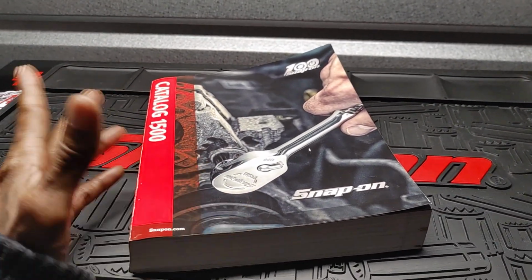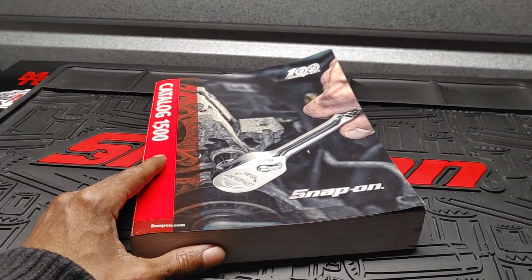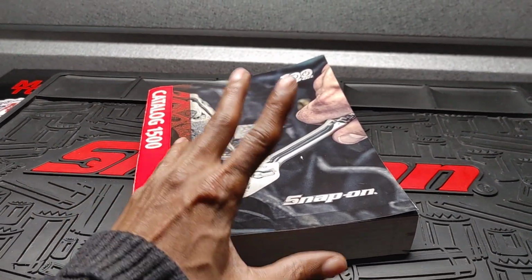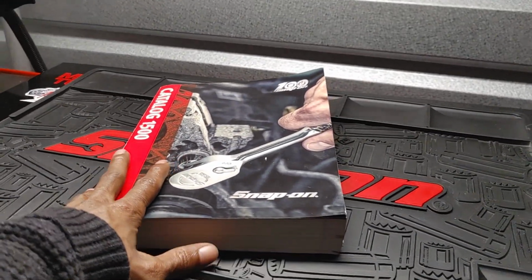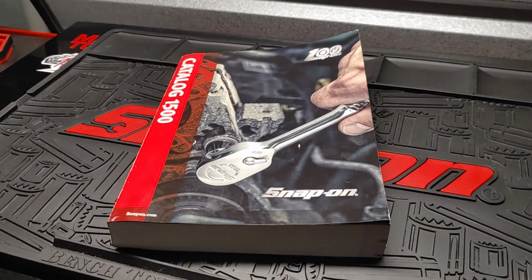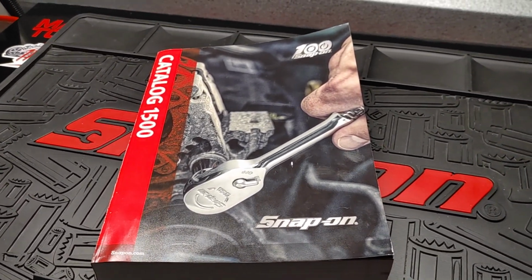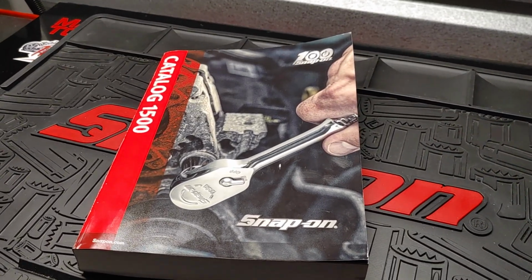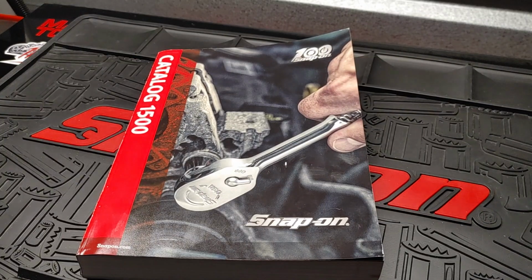I'll try to get a little bit into it for those individuals who may have older series, or are just looking to make simple upgrades, or need replacement parts and things of that nature. All right, so this is a quick, brief description of how the cover looks. Now we're going to dive into a couple of things that just happened to catch my eye real quick.